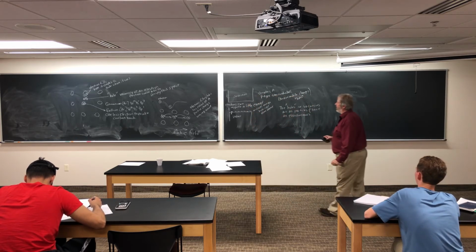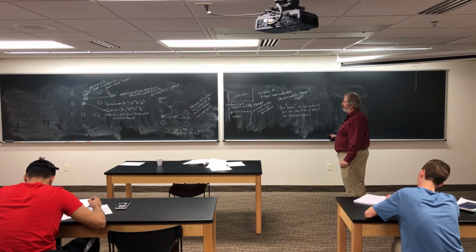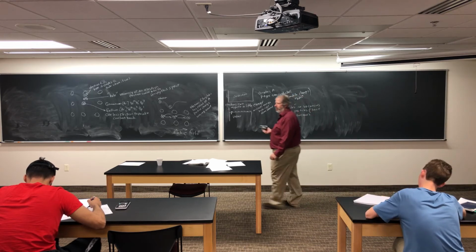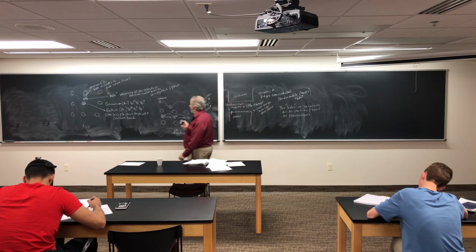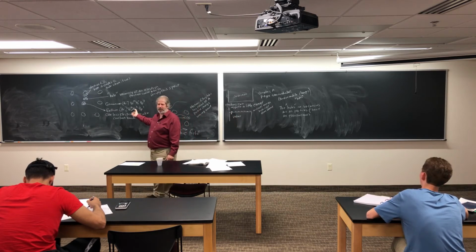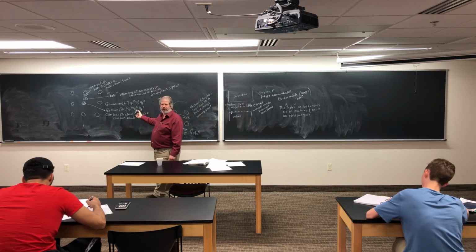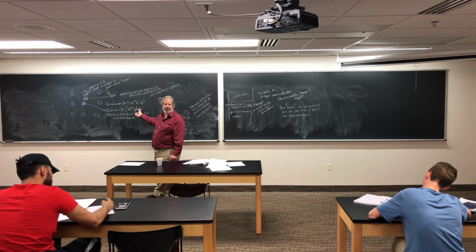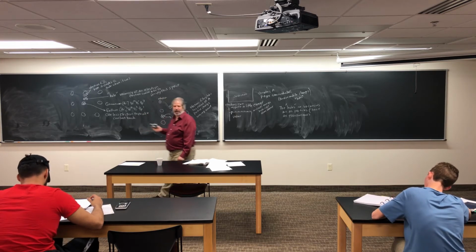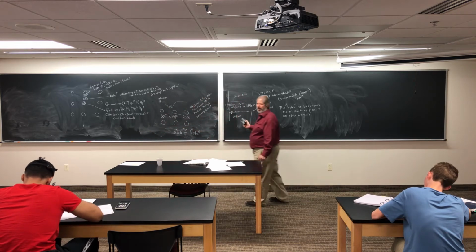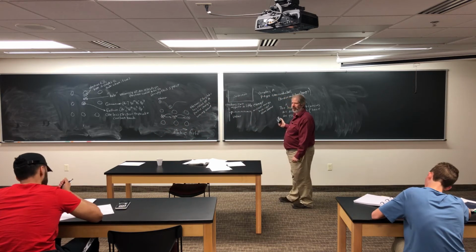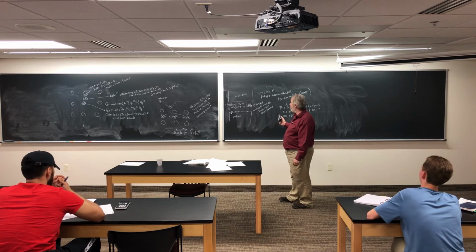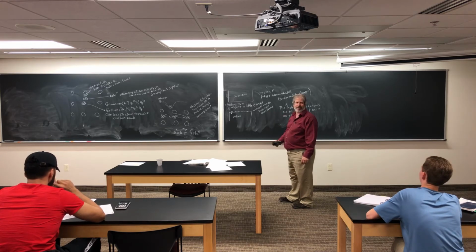Okay, so that's creating a p-type, creating an n-type. What I want you to remember from this is that if you take what we call a semiconductor and you put in something that's to the right on the periodic table, it has an extra electron, you create the n-type. And if you put in something to the left in the periodic table, it has one less electron for the impurity, and you create p-type.